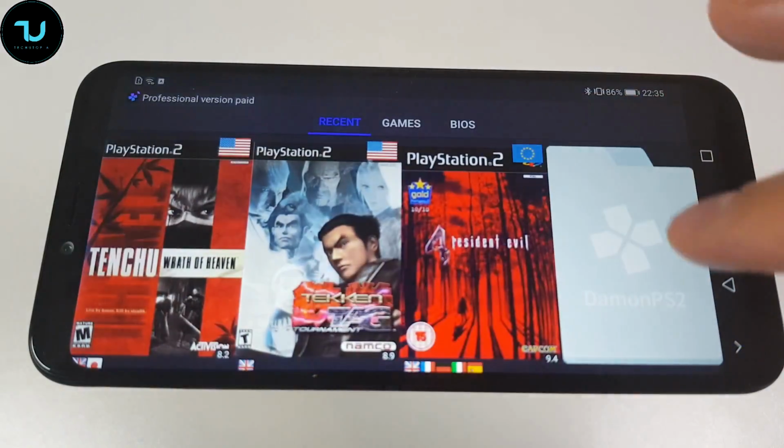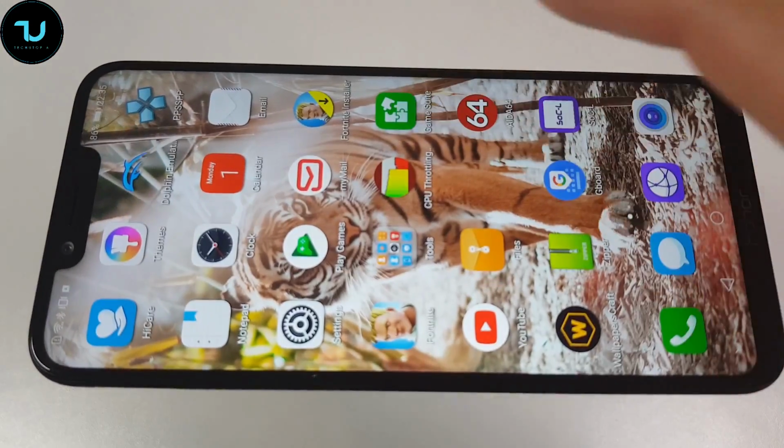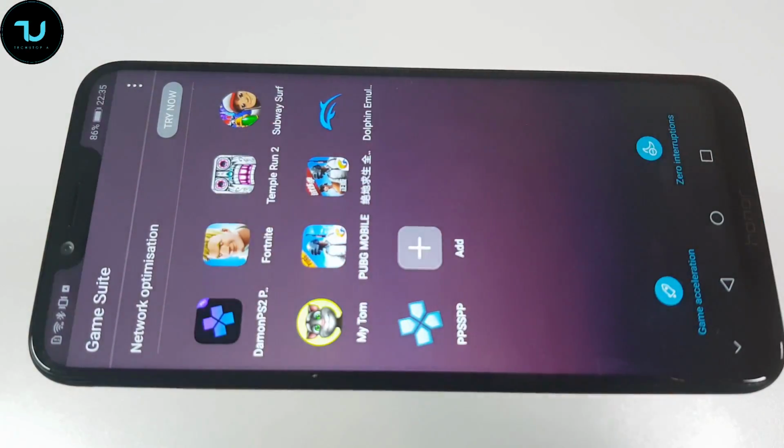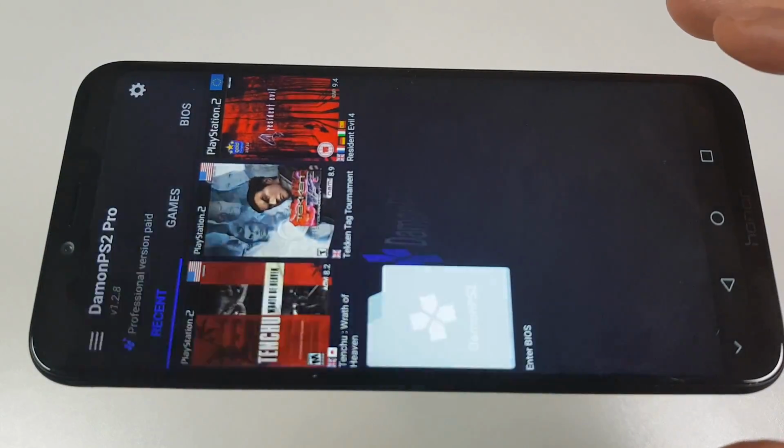Okay, let's go now with the game suit. You saw it, lags a lot. Unplayable for me, and we're gonna go game suit. We're gonna run the Damon PS2 Pro later and the Tenchu. Let's go.